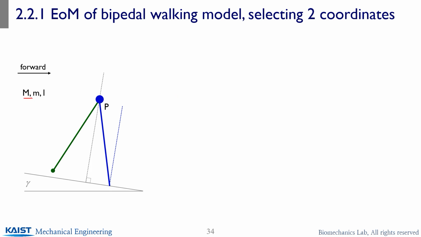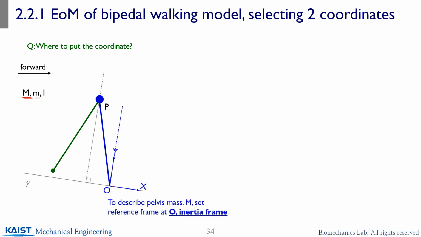Since we have two masses, capital M and small m, the very first step is to define the reference coordinate frames. The first reference coordinate frame will be similar to what we worked on for the rimless wheel. I'm going to set the coordinate frame for the stance leg at the ground contact point, parallel to the slope: capital X and Y, which is the inertial frame. And then theta is counterclockwise.